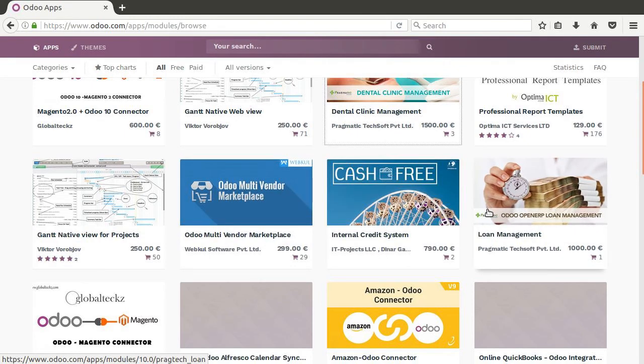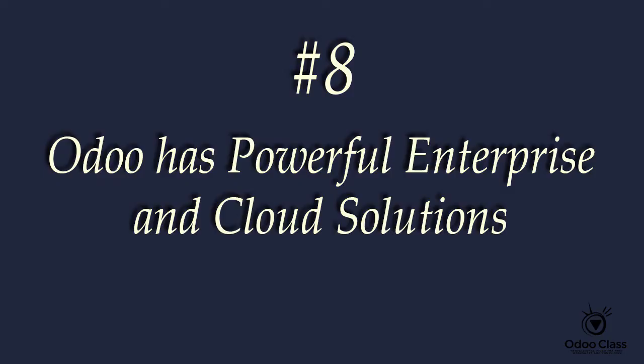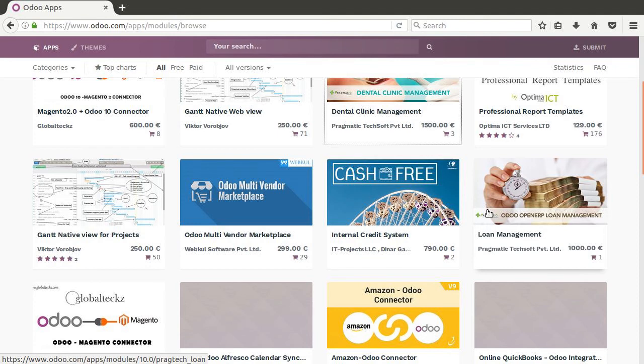So this is another very good reason to consider Odoo as a business application framework, is the many applications that are available, and how many are available that are just built into Odoo and are easily accessible with just one click. The next thing is that Odoo, is my number 8 reason, is Odoo has a very, very powerful enterprise and cloud solution platform. It's not just that you can host it yourself, or you can host it on Amazon, or you can host it on Digital Cloud, or you can use Odoo.com or Odoo's own hosted solution. So there's a lot of different ways, and it's very cloud friendly.